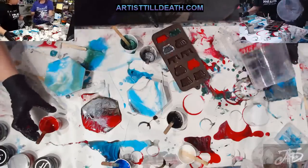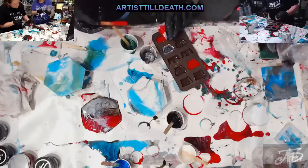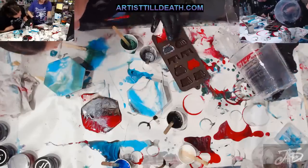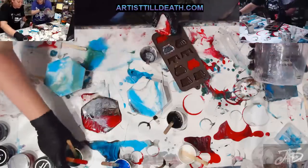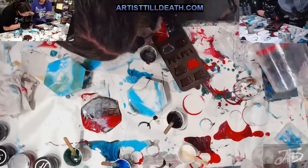Oh, you're supposed to fill it all the way to the tippy top? If you want to. I typically do because why not? If I have the resin. If not, then I'm gonna lose sleep over it.